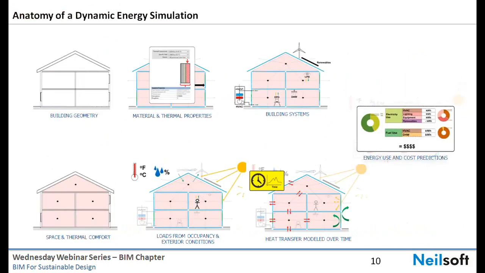Anatomy of a dynamic energy simulation. Building geometry. Building geometry or form is one of the primary factors that influence energy consumption. This includes its area, volume, layout, orientation, glazed areas, and shading, and is captured in an energy simulation using an energy analytical model. As you know, Revit is capable of creating the building geometry. We can create a building geometry for one purpose and use it in different stages of construction.